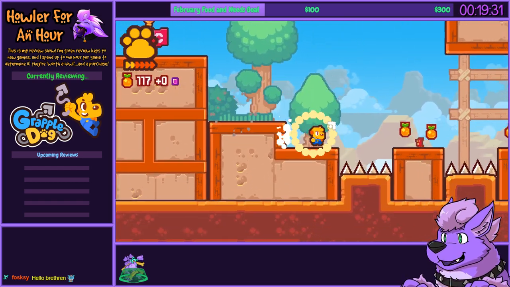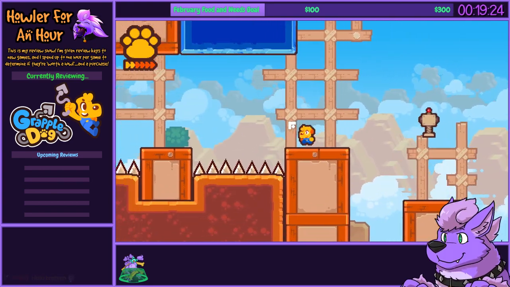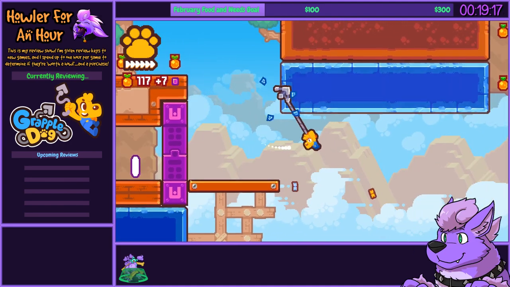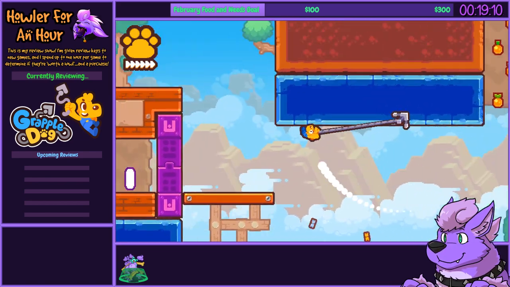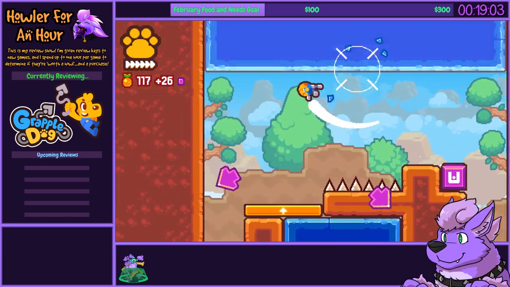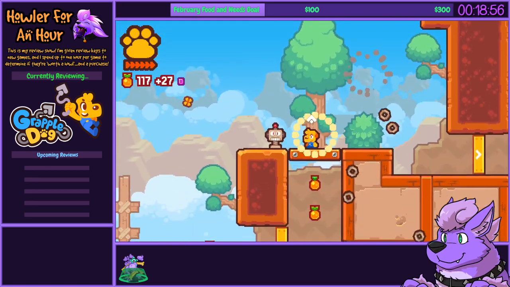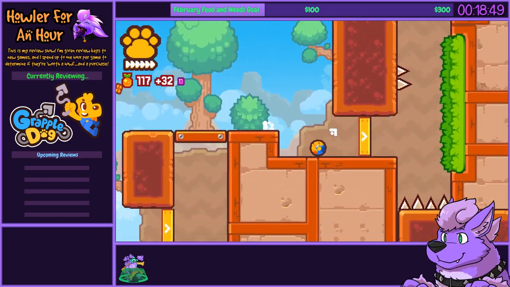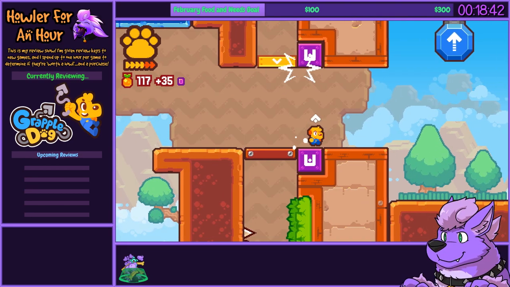Okay, if you wall slide, you cannot kill an enemy. Got it. I should be good now, though. I don't know where I'm going. A magic person! What was that about?